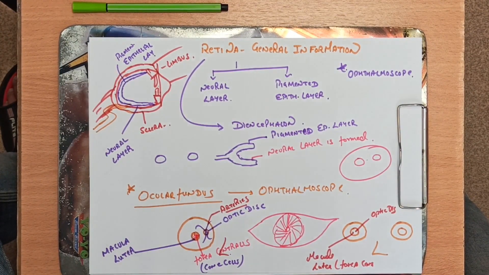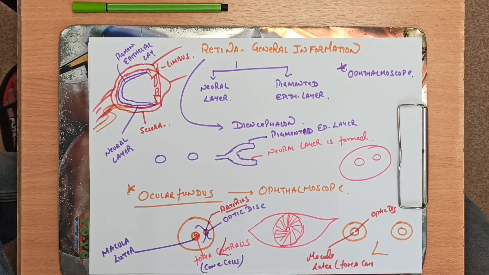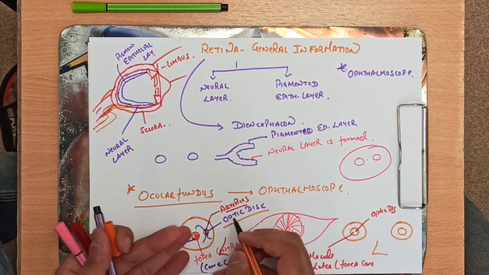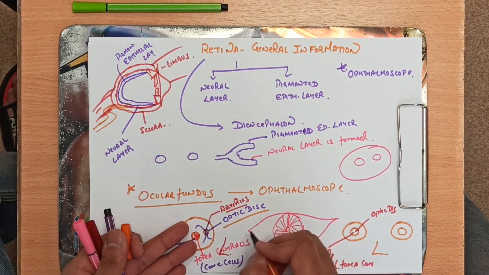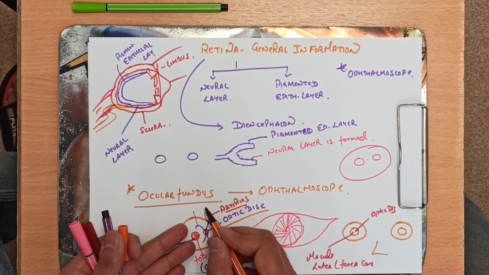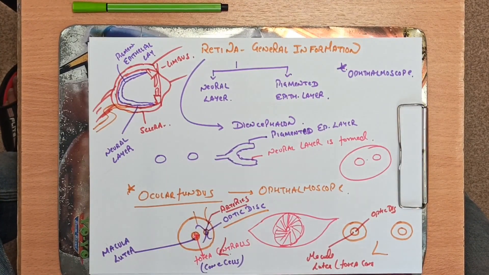I'm not telling you cells and layers in this video because it will get very lengthy. So thank you for watching this video. Hope you all liked it. And let me tell you one thing - that optic disc is vascular because central retinal arteries enter into it and then give branches - the temporal branch and the nasal branch. Thank you so much, I hope you all liked this video.